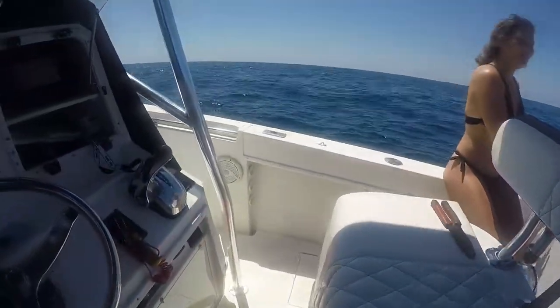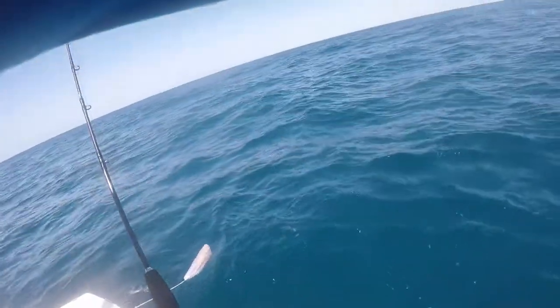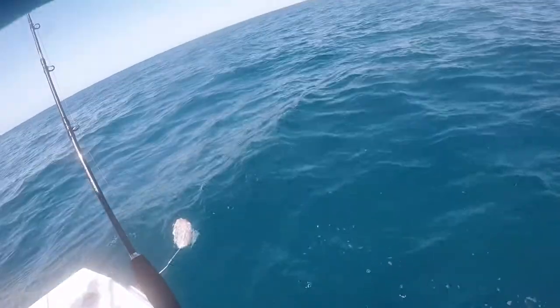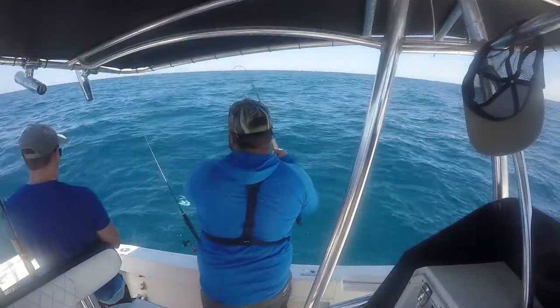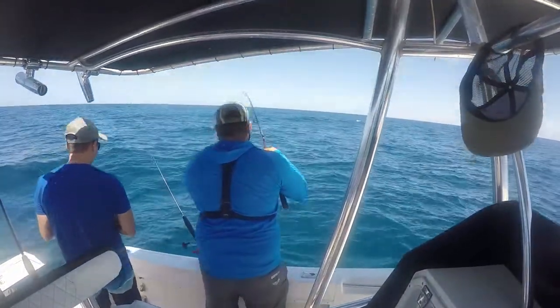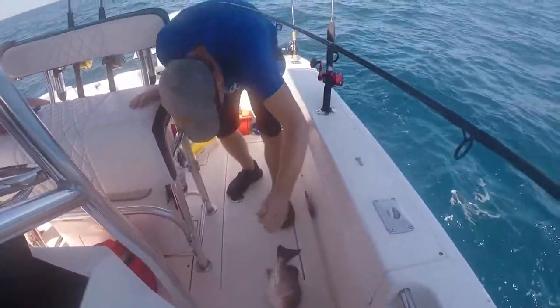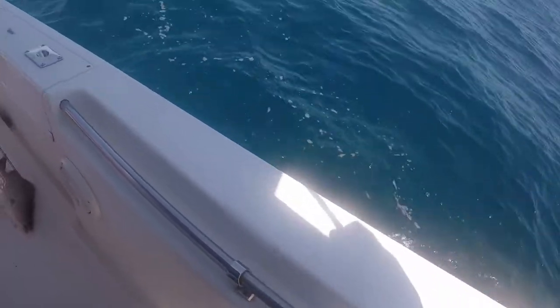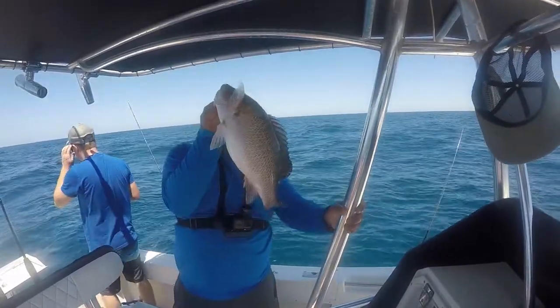We're gonna be eating good tonight. How do you know when it goes? You'll know, trust me. I gotta take it real easy though because I'm using that tiny little hook. Well, at least we know live bait jig head works. I think it's just a nice snapper. That's a good snapper! Help me out with this — I just don't want to break the line or break off the boat. Hell yeah, that's a good one right there, corner of the mouth. Since we don't have pliers — third fish in the boat!